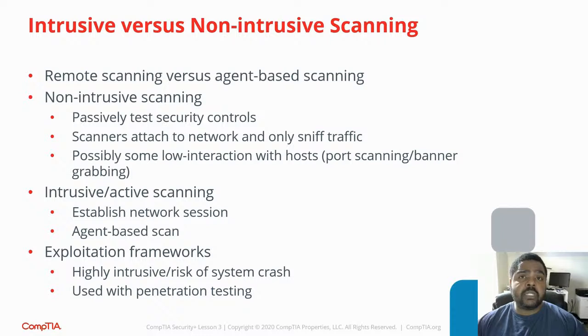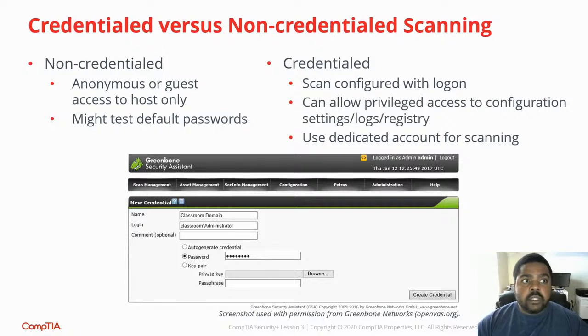So we want to make sure that we understand what type of scans we're going to do. We're just not going to go and get a vulnerability scanner for our network and then go to scanning, right? We want to test these things out, see how loud it is, how intrusive it is, and then tone it down to where we're able to scan, see our vulnerabilities, but at the same time be productive throughout the workday and work week. So when running vulnerability scans on your network, you have an option of having a credential or non-credential scan. That means we can preload those administrative passwords into certain folders or certain documents or applications that are on the network.